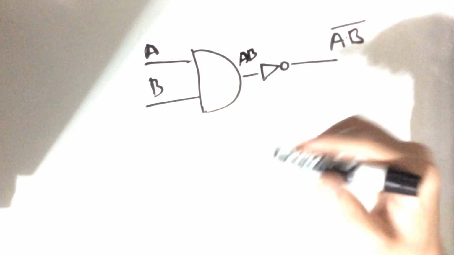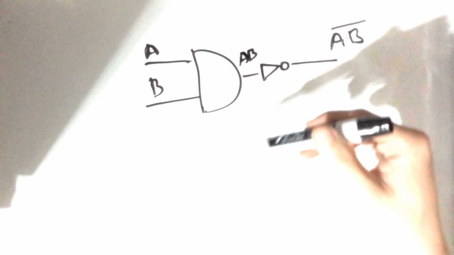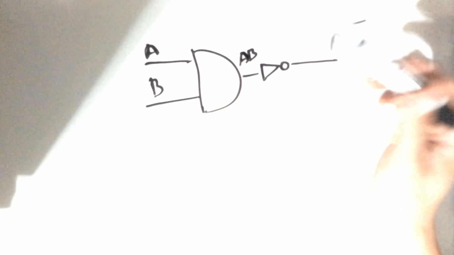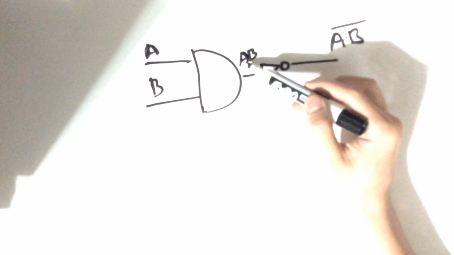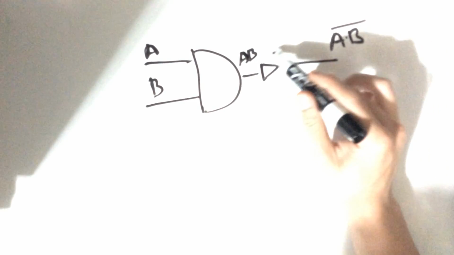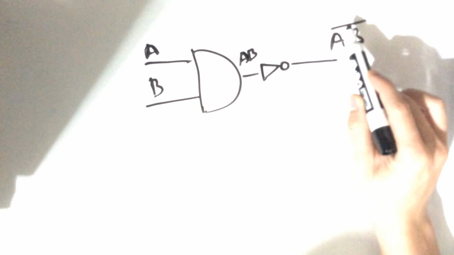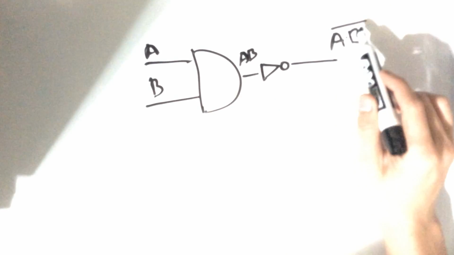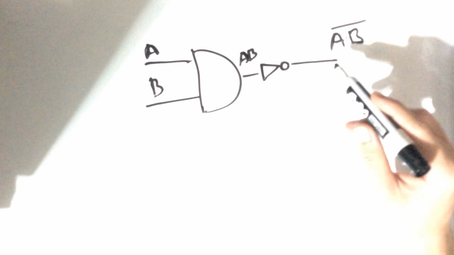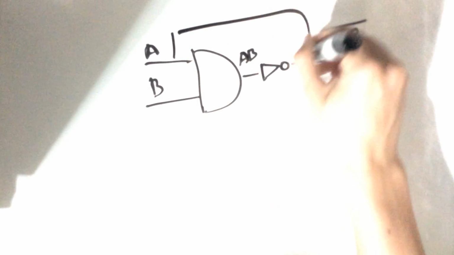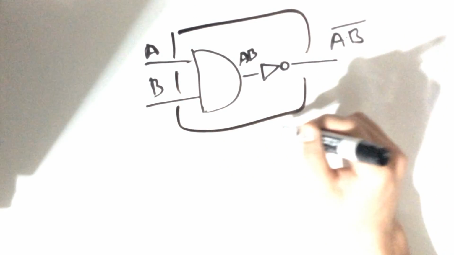Remember, this is what the AND symbol looks like. Looks like a multiplication sign, or we can just label it this way. And after it passes through this NOT gate, we're going to have NOT (A AND B). So that is the gist of that. And this is basically our NAND gate right here.